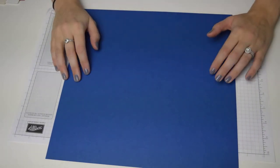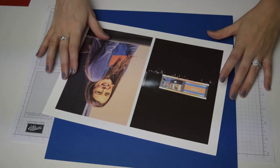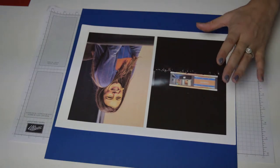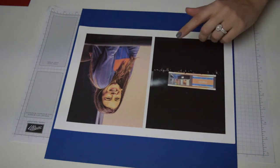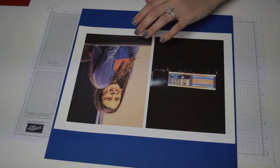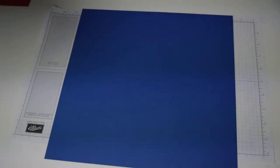So I'm starting with a nice bright blue 12x12. The reason for this is because I'm scrapping 2 photos that I've just taken. I just got back from a trip to Orlando where I presented a conference, and I really wanted to take these photos and put the memories down on a page. You'll notice that the photos aren't very good quality. My printer I think is playing up. But I really just wanted to use these photos, so I'm going to put up with the fact that the photo quality isn't great, and I'll just replicate it later when I get the professional ones done.